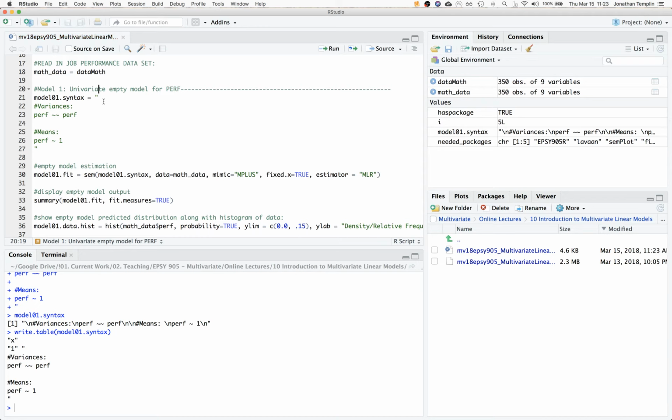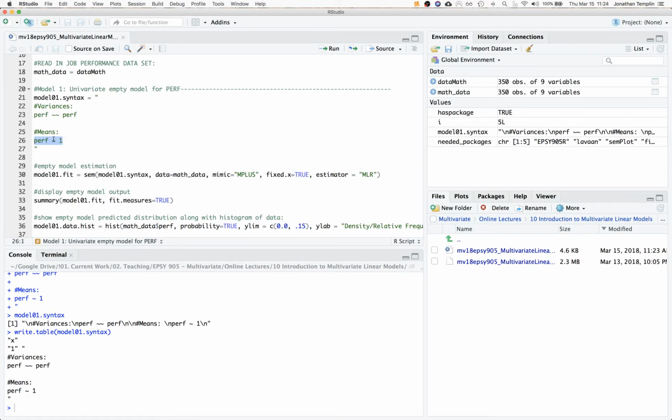But Model 01 syntax here, going into the quote, let me walk you through what each of these values represent. Just like in R syntax, any line that starts with a pound symbol or hashtag is not a Twitter handle or Instagram handle for looking for pictures of variance. No, that is a comment. I try to comment my syntax early on so you know what's going on in it. The second part now is where we get into Lavaan syntax. There are two parts to this: a part for the model for the means and a part for the model for the variances. I'm going to start with the model for the means first.